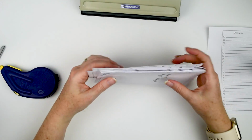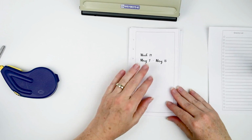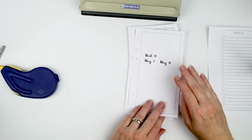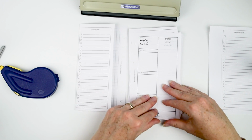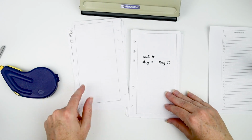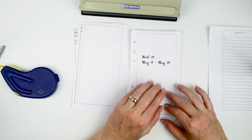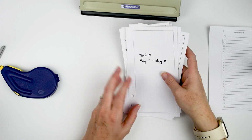And there we go. So those are all assembled now. You have the week title page, my tip-ins attached to the grid page, a page per day, blank page, next weekly title page. So that's how all of the inserts are done.